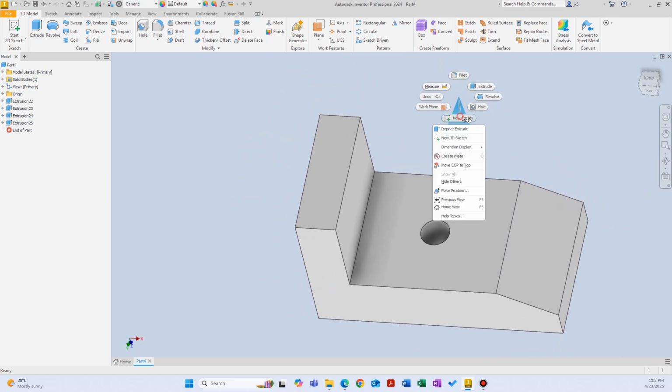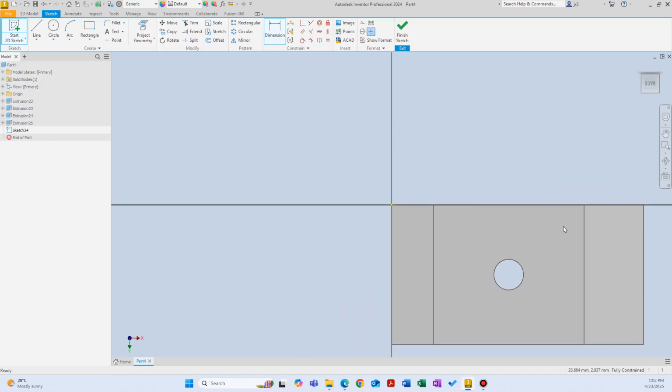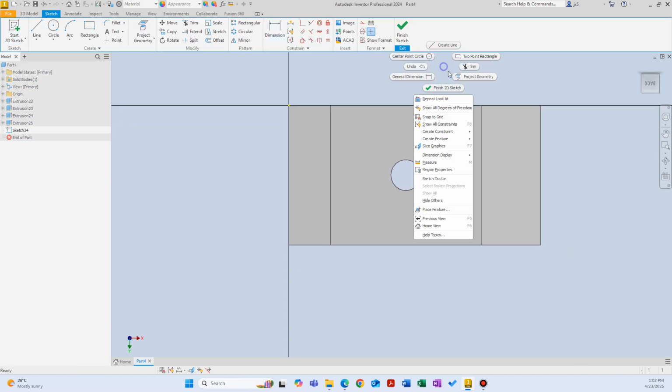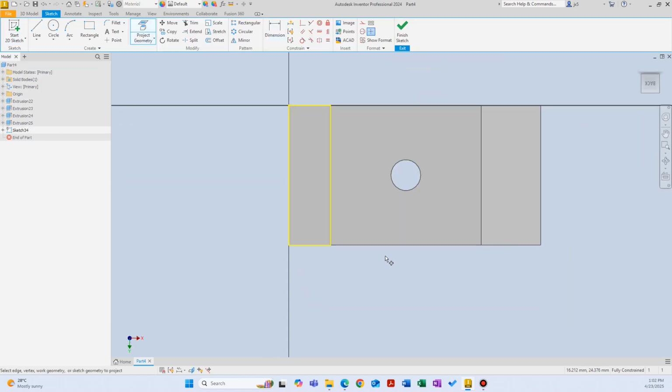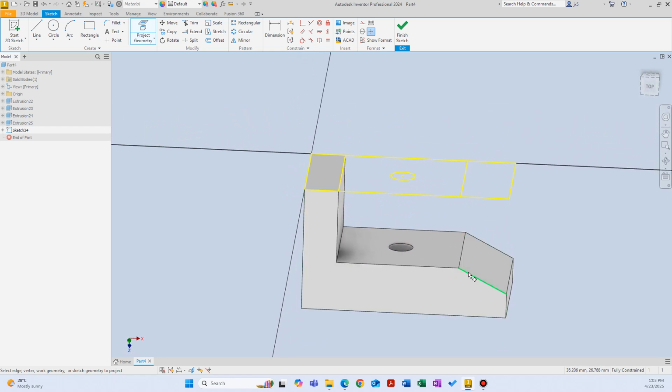So now let's continue to modify it. This time, let's work on this face. We are looking at that face directly now, and I want to project that face. I want to project this face, and I want to project this face. Now I'm going to move the design a little bit so we can look at it from the side. Notice that we have this angled face here, but as I projected it, now it is on this work plane I'm working on, which is a flat surface that I'm working on. And it just projected that section for me.